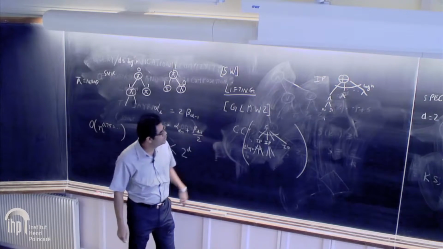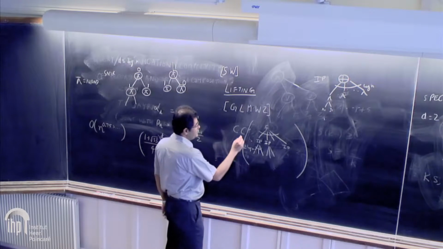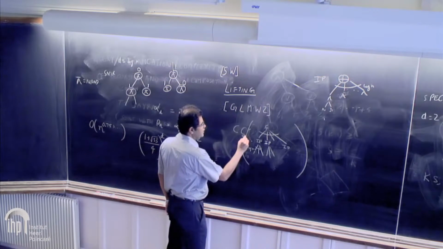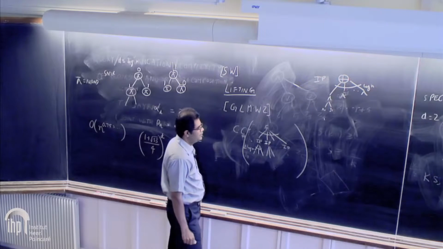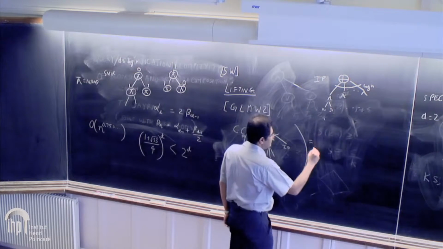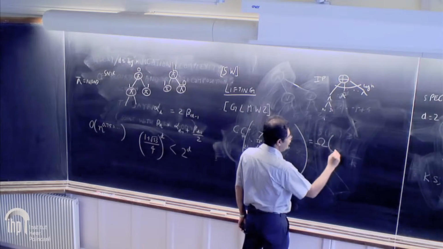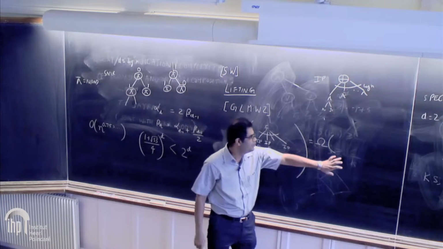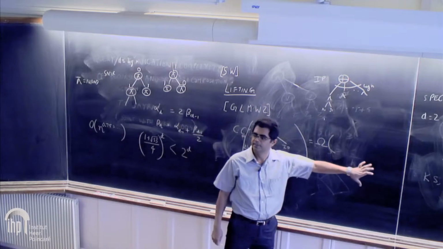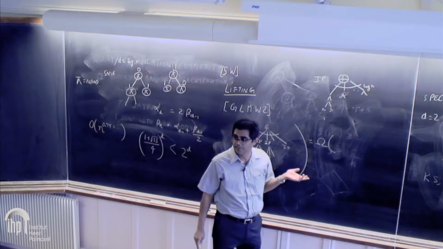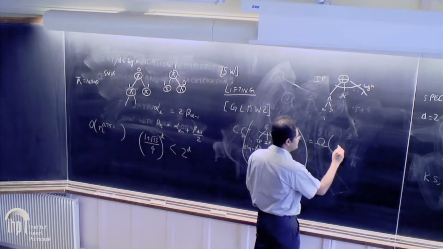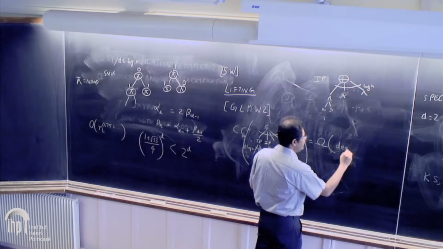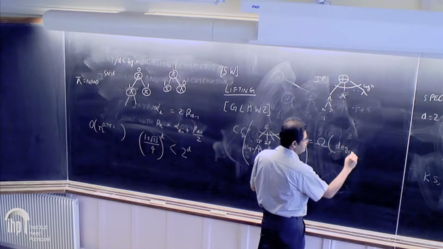So I'm looking at the randomized communication complexity, with some particular error parameter. What they show is that this is omega of, you'd ideally like to say, the decision tree complexity, that would be fine, but we don't have such a theorem. So we have it in terms of some weaker notion known as degree.